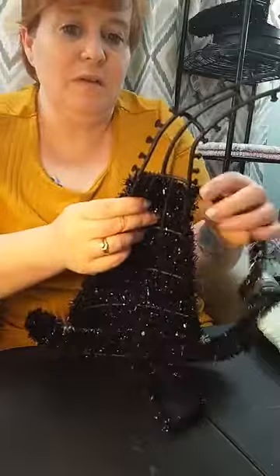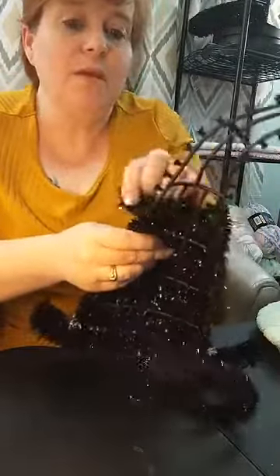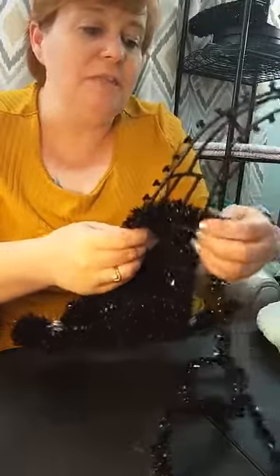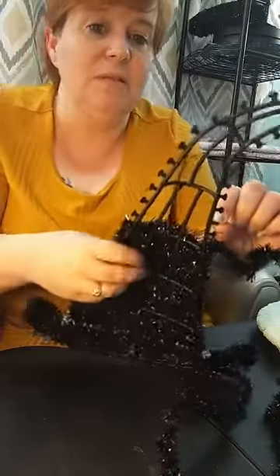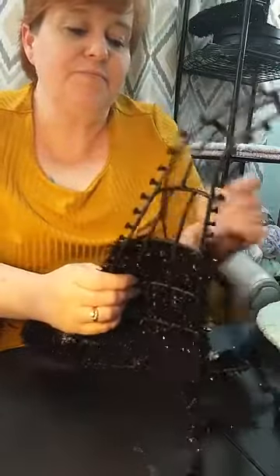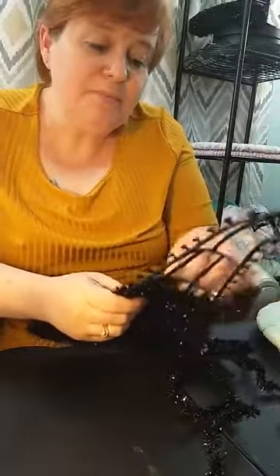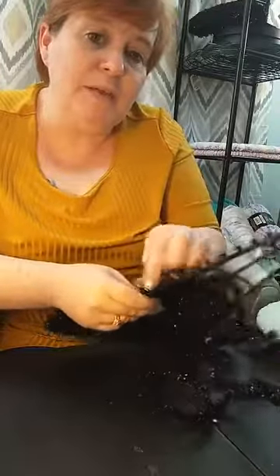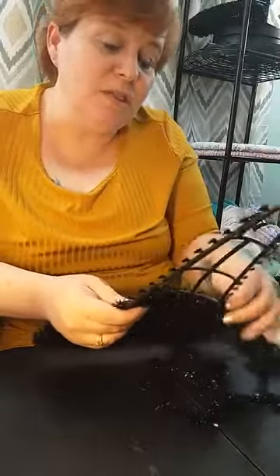This has these little points on there and I'm just taking them off of each of those points. Then when I make that gnome tomorrow, I'll just wrap the yarn back and forth on this and it'll stay in place from these little spots. Hi Leslie! I'm trying to check out my lighting in this room and the sound, so if everything looks good and sounds good, let me know.